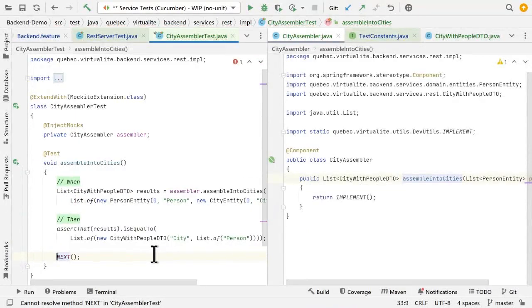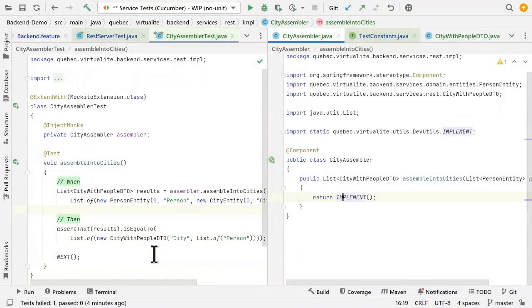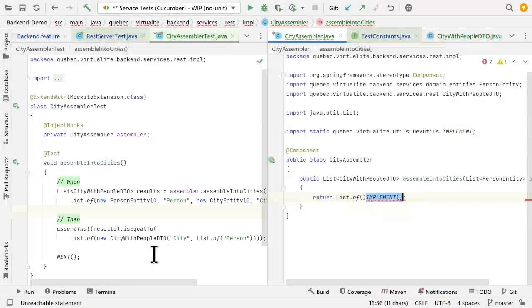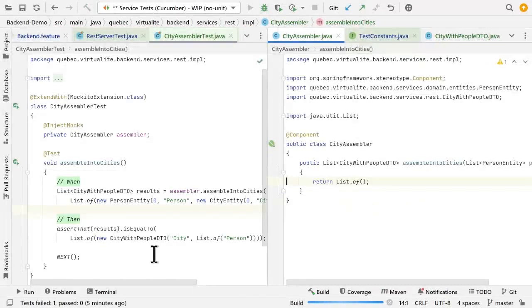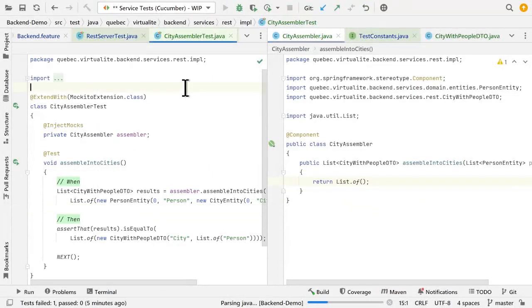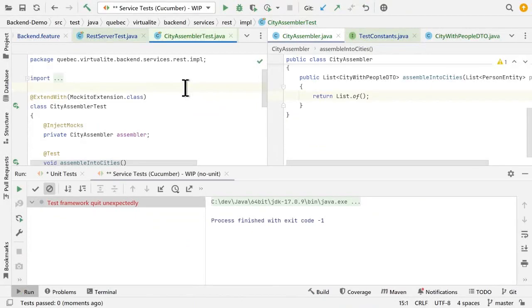If that passes, I want an exception to be thrown, indicating that I need to work on the next test. Since I have a unit test, I can do this for now. Let's verify that our new test is being called by the build. Oh, let's start again the unit test.